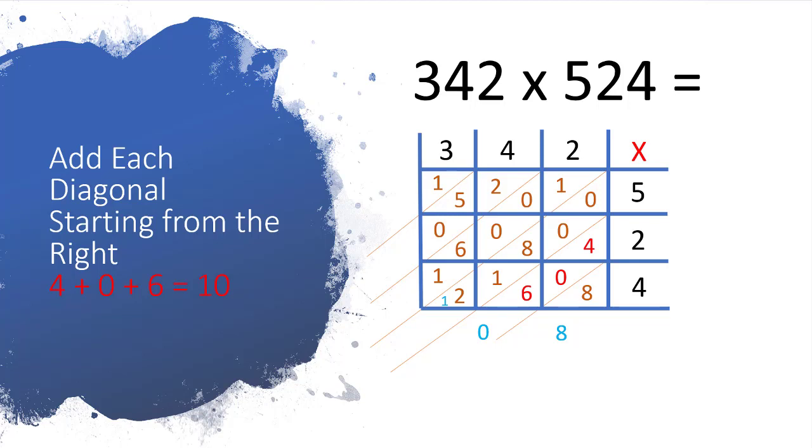Then in the next diagonal we want to add up the 4, the 0, and the 6. So 4 add 0 add 6 is 10. Now this is the important thing. To put 10 down here you put the 0 because there's no units and you carry the 1 from that 10 across to the next diagonal. Can you see that small blue 1 I've put there? So there's your 10. And when we do the next diagonal we include that as the number 1. We don't read that as 12 that's in there. It's just 0 add 0 add 8 add 1 add 2 and then add 1 again.